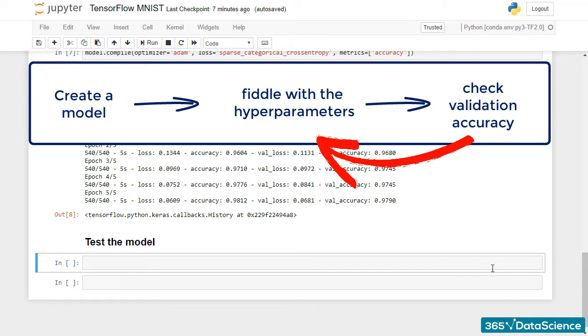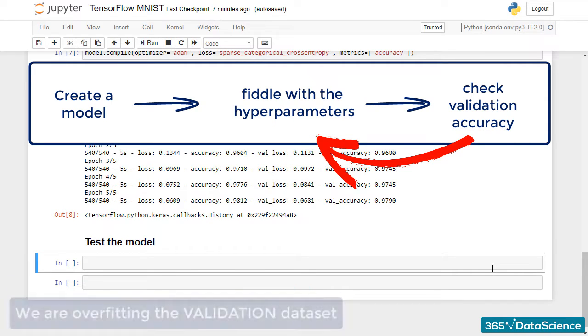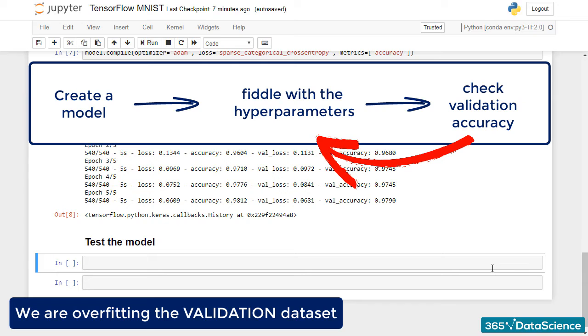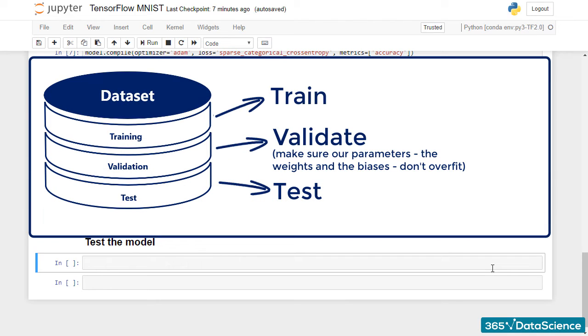But what we find are not the best hyperparameters in general. These are the hyperparameters that fit our validation dataset best. Basically, by fine-tuning them, we are overfitting the validation dataset. Let's elaborate a bit. During the training stage, we can overfit the parameters or the weights and biases.